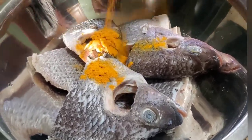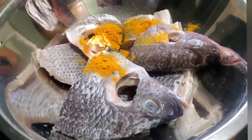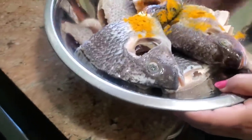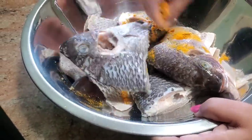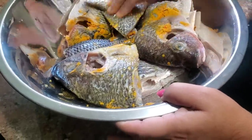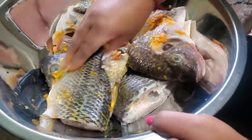No. Turmeric. And pepper. Pepper. You already put pepper there. That's the one where you look for more pepper. You can fry them just so with salt too, because you're making curry. But more you can, a little more flavor again, you know.